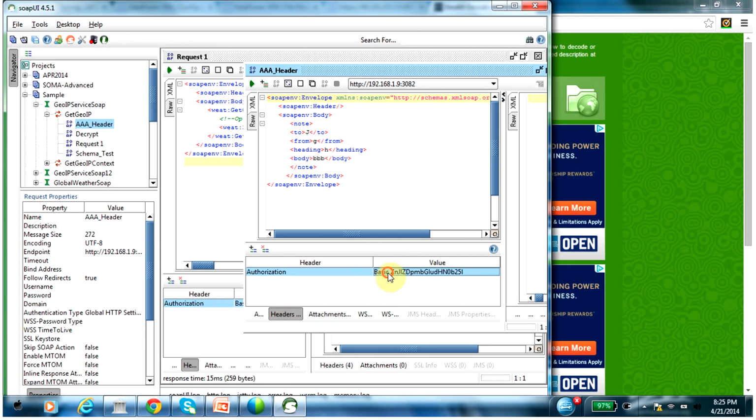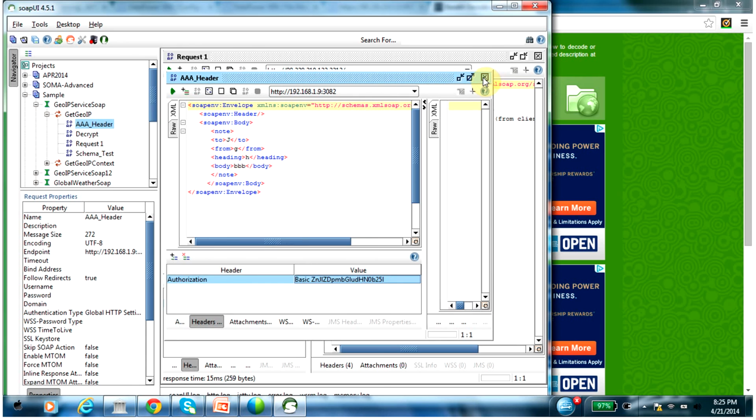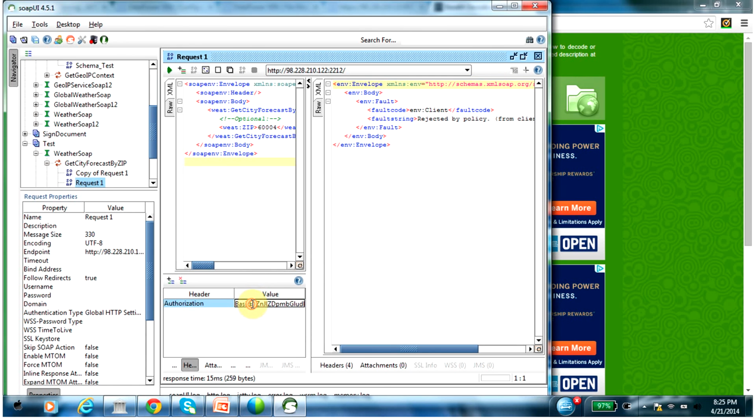Okay, so it should be basic space, not equal to. Sorry, that was my mistake. So it should be basic space and the base 64 encoded value. Now try this. It's working.